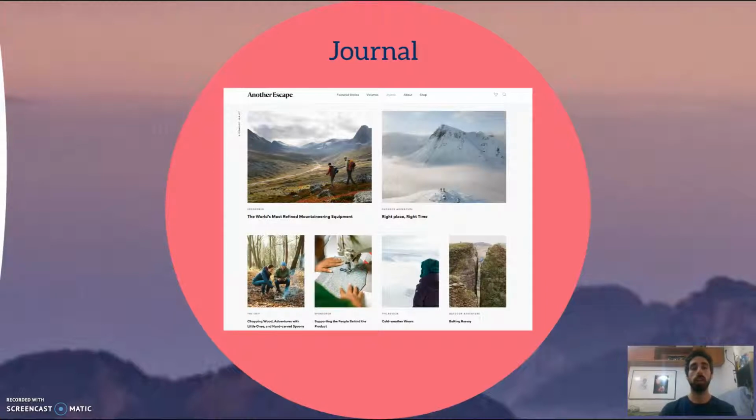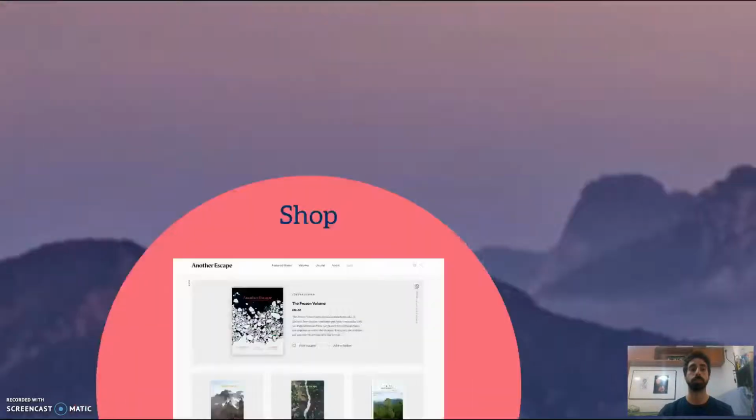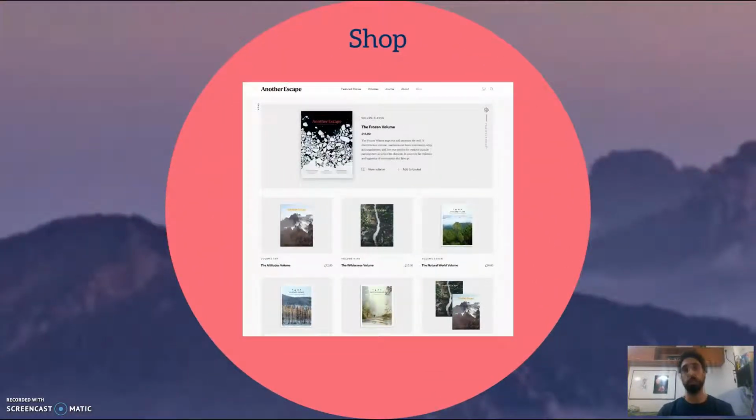Journal. Here we find posts by people who share their stories and images with Another Escape and or in collaboration with them. In addition, there are articles made by the sponsors or members of the association. About and Shop. Finally, regarding the sections, we have the About of the page and the store. In the About section, as usual, the page is presented, how and by whom it was founded, the values of its production, the support that they have, the participants, and the projects in which they work. Here we have the shop.